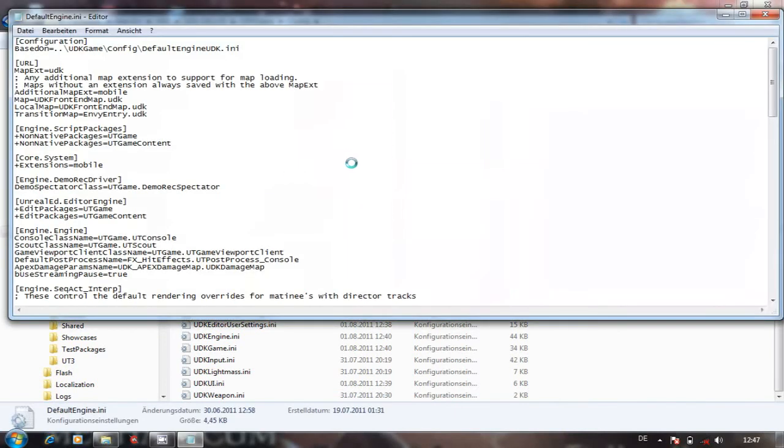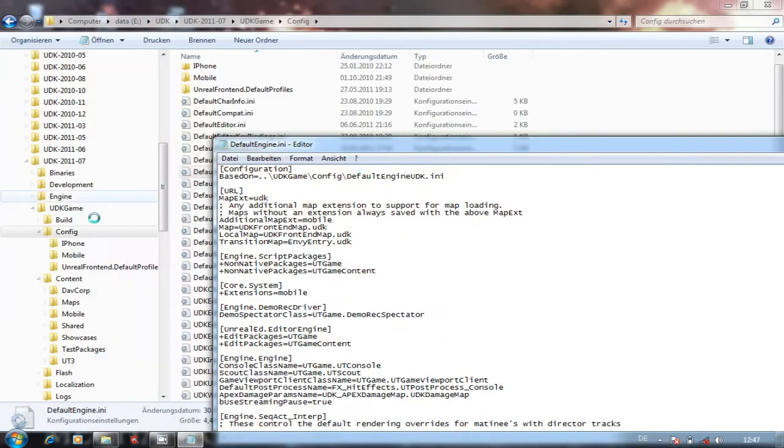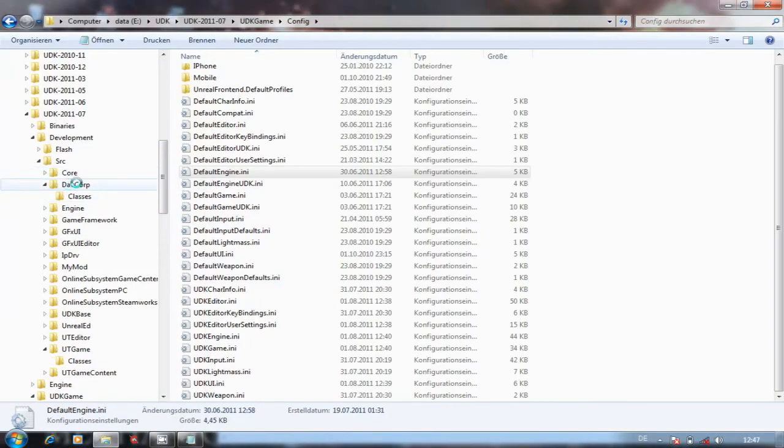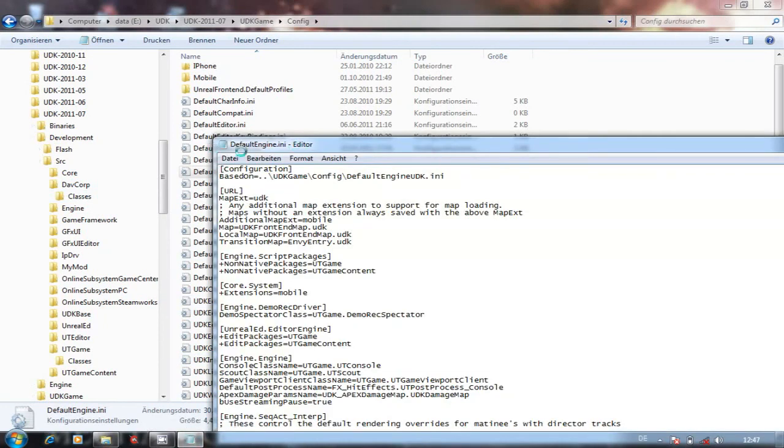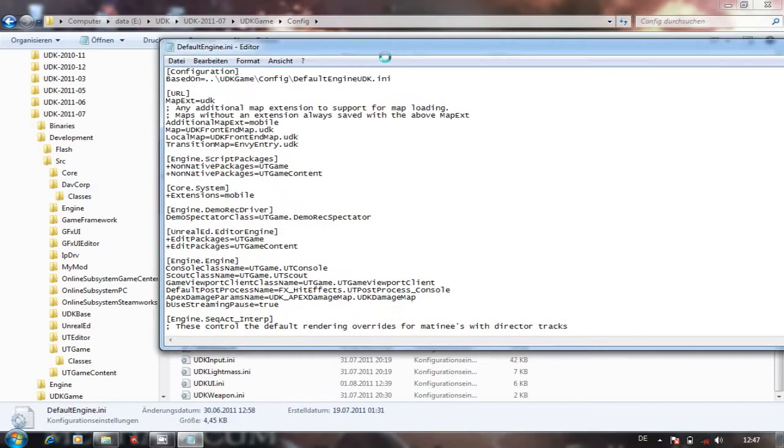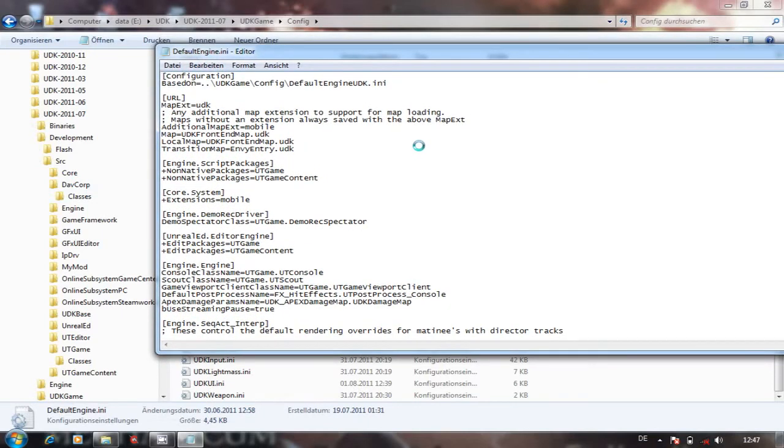This is what we're going to do straight away. I know I've burbled on a bit, but what we have to do is, for UDK to see your code files, you're going to have to make an entry into the default engine ini file. Now there's two places I put this. One is the Unreal editor engine, and I'm not 100% sure, me not being a pro and not working for Epic, it might be an idea to put it into engine script packages as well.